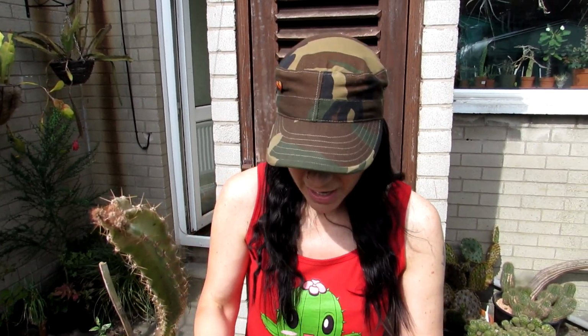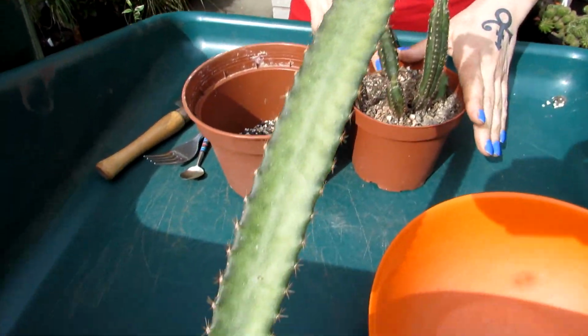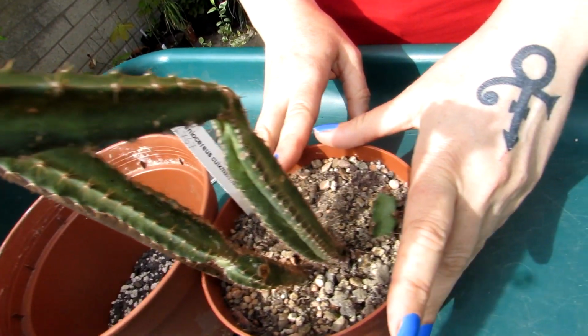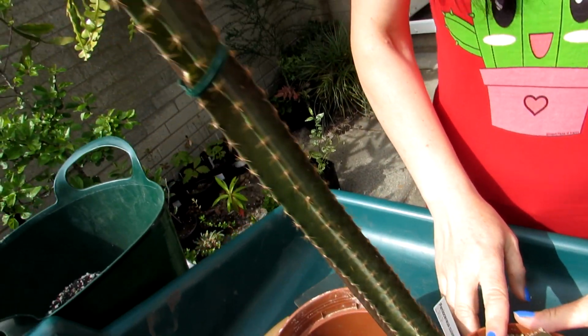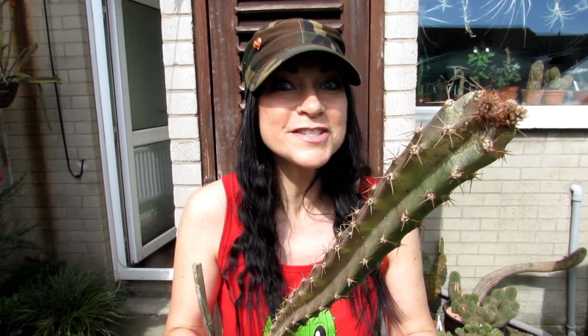Now today guys, I'm going to be potting on my Peniocereus cacti. I think that's how you pronounce it, Menensis. And this is this plant here. And me and Hans have got quite a few different types of Peniocereus cactus plants in our collection. We've got some Peniocereus hirsitanus seedlings, about 2 months old. Also some Peniocereus greggii seedlings that we had grown from seed about 5 years ago now.